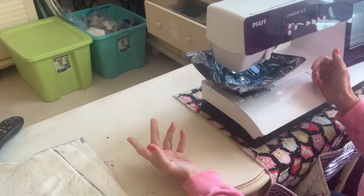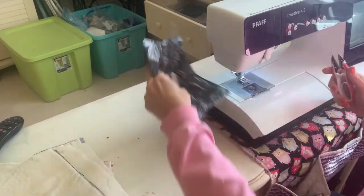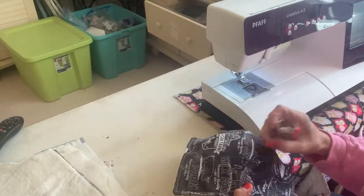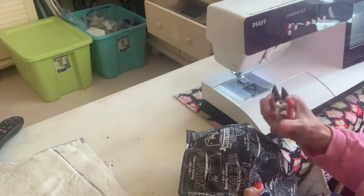Basically all I do is a straight line back and forth two or three times. And that's it. And then I'm going to cut that loose thread off. And that's it.